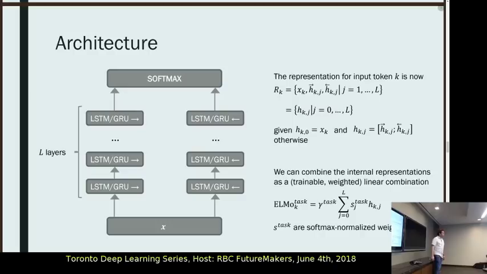Are SJ fixed over all tokens? Yeah, SJ is fixed over all the internal representations at layer J. So at the first layer, you have one single scalar SJ, no matter which k position you're at. That is a very small number of parameters that are trainable at task time. And what it represents is the distribution over the internal representations. If any one of these SJ is equal to 1, all the others are going to be 0 because it's a softmax. And that means that you're saying use only this layer representation and ignore all others. So it just tells you how to combine those internal representations to form the final representation. But then it'd be fixed over all tokens, right? It is fixed over all tokens, yes.